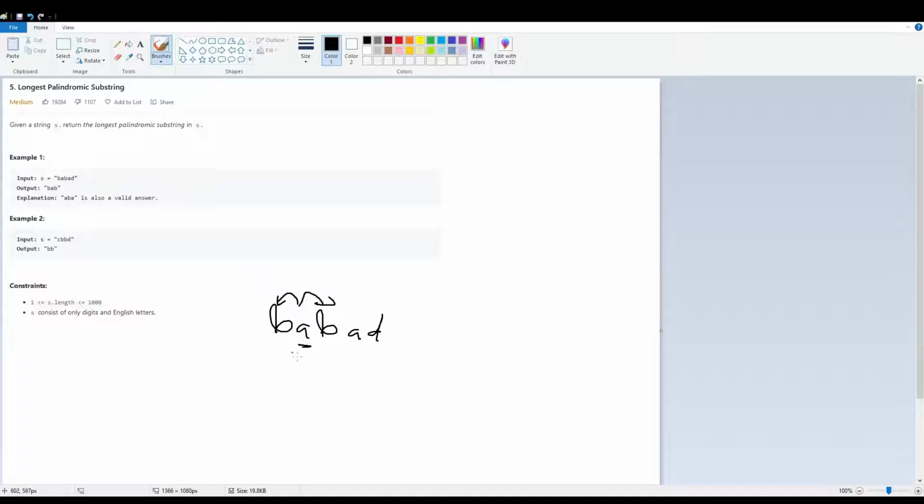And we continue until either the string is out of bounds, or two characters differ. So if you take the CBBD here, if the palindrome is of even length, we look at BB, and we expand out to the left and to the right, and since these are different characters, we accept this as being the palindrome.